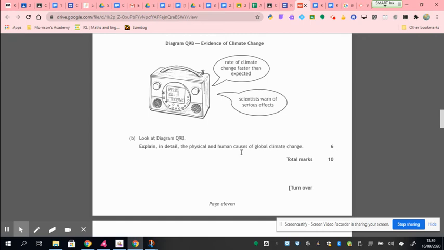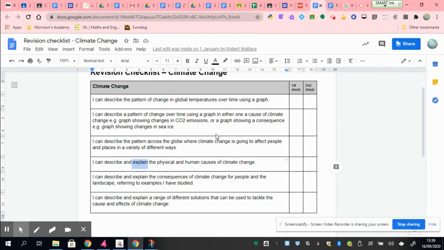It could be the causes, or it could be the consequences, or another word for the consequences is the effect of climate change. So for example, sea levels rising leads to areas of coastal Bangladesh being flooded, which destroys people's crops and causes them to have to leave the area because they've lost their homes. That would be an explanation. Now, what's good about that is you'll notice I've mentioned a place. Sorry, we're dealing here with consequences. I've named a place and I've explained fully how people are affected by, in this case, rising sea levels. So referring to examples.